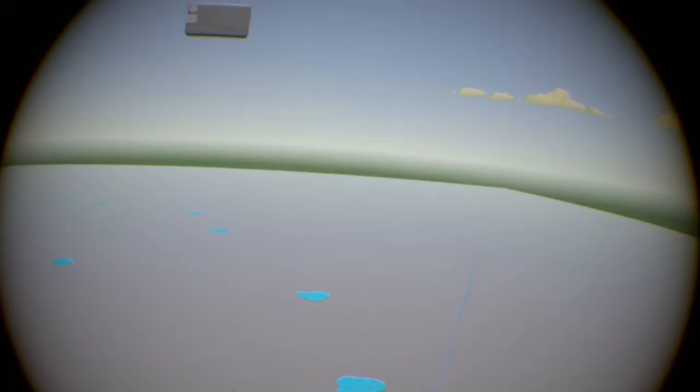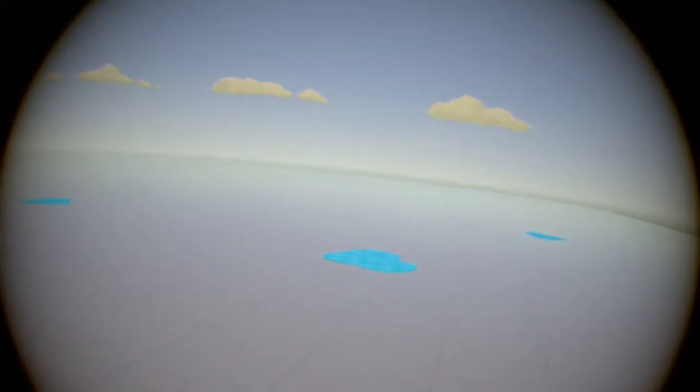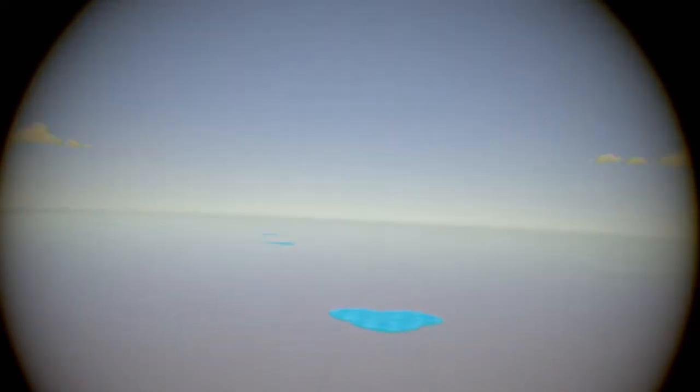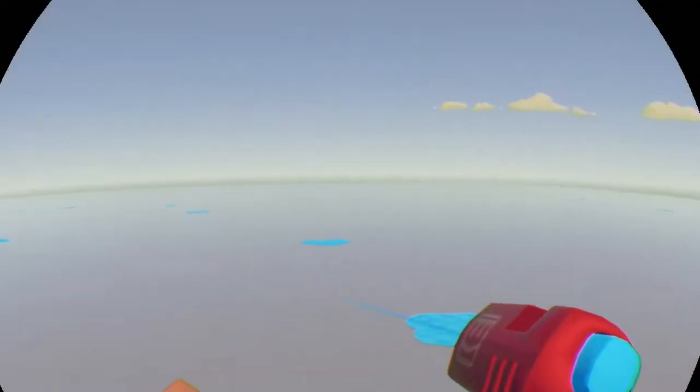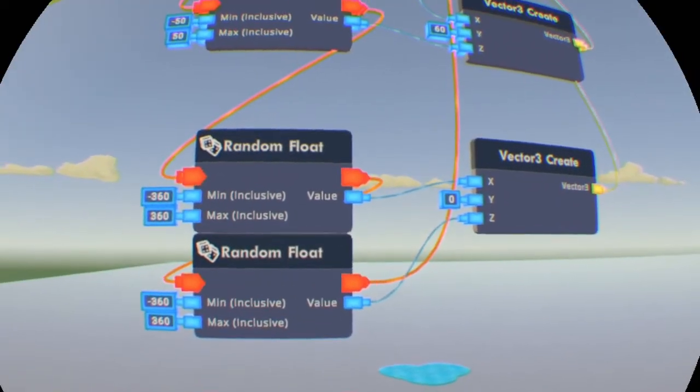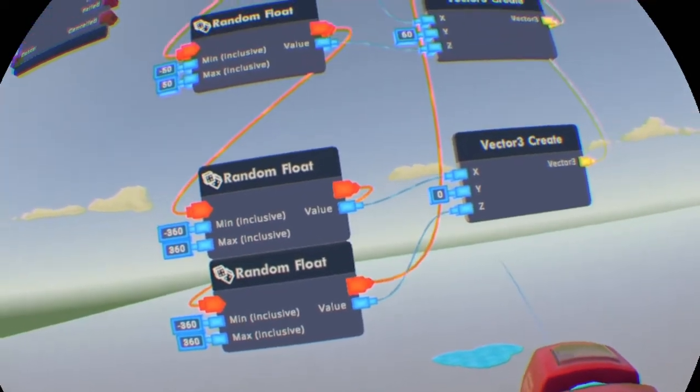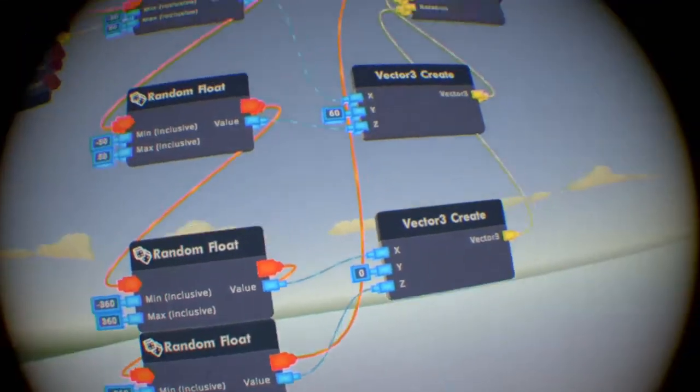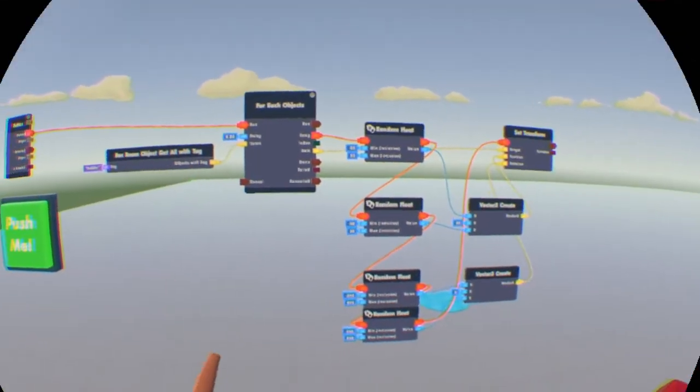Alright. So we got our puddles of water. It's been generated. You can also do this with backrooms. Like if you're making a backrooms game, I already did that. You just do that, but you make your walls and then you just move it up to where the bottom of the wall is lined up with the floor, and then you can just place them all around.